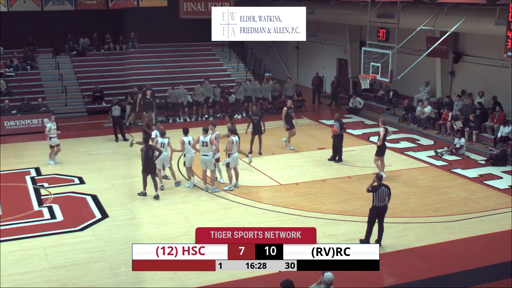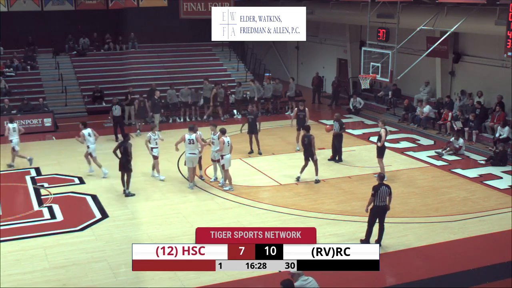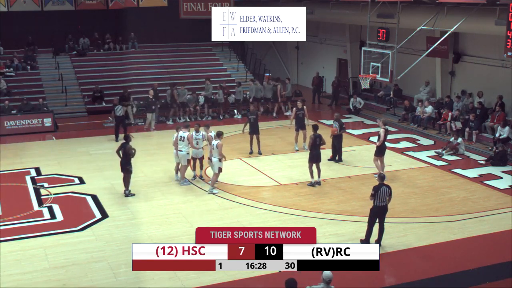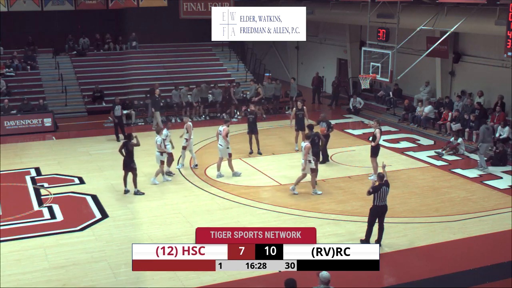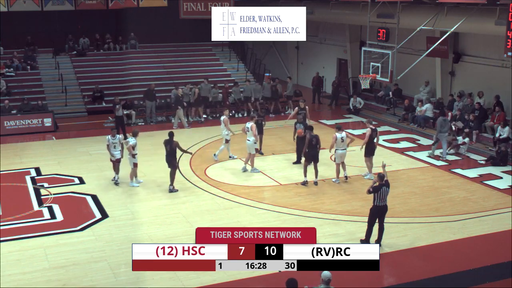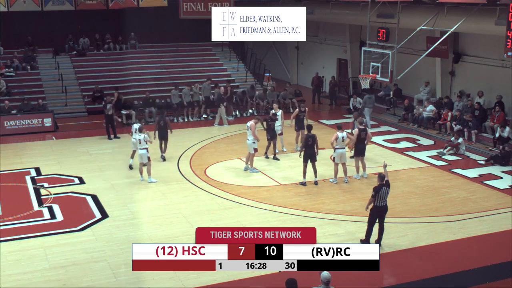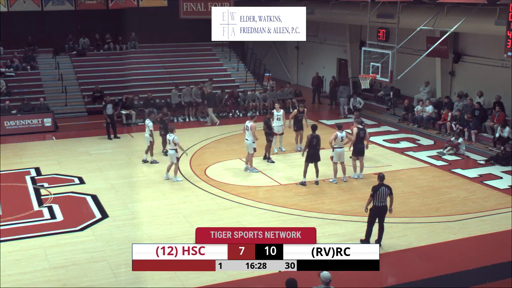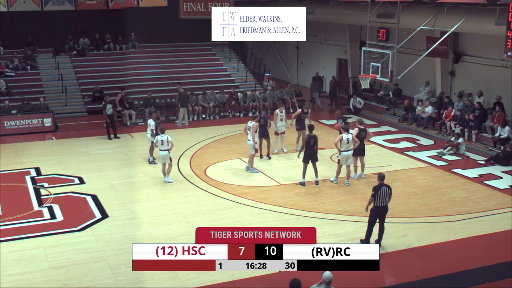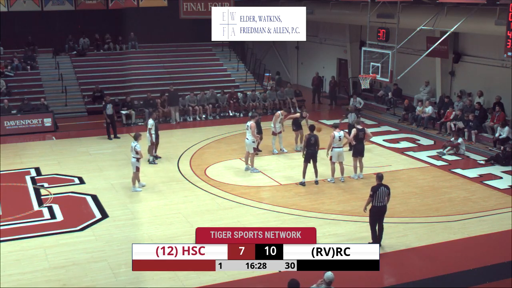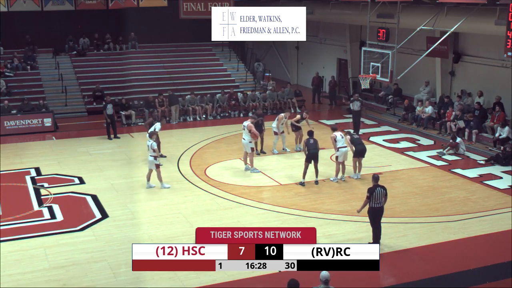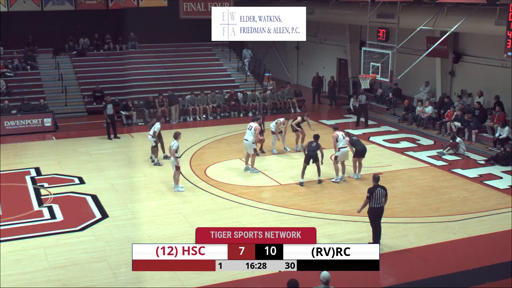Wholesale changes. Hamilton, Campbell, Tugg, Bazell checking in for McGowan and Stickney. And also, Clayton Gaither gets his first action for the Maroons. Yeah, as I said, Fernald just spun to his left and banked it off the glass. Drew the contact as well. He'll go to the line for the three-point play. Tigers trail 10-7.